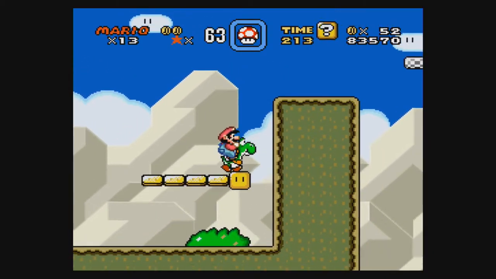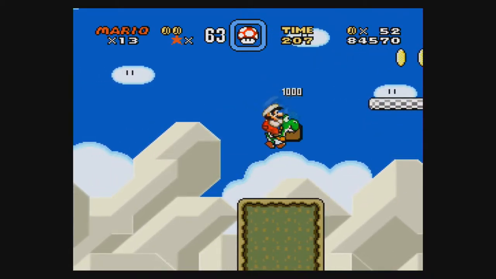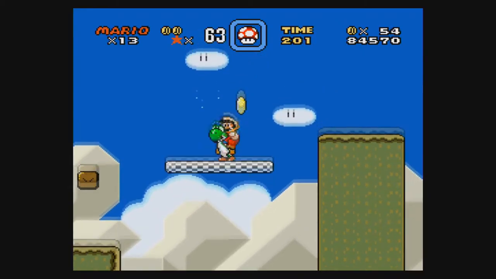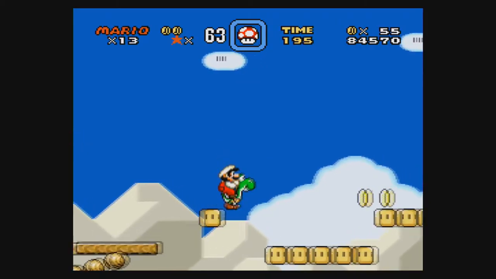I know I've missed a pipe, haven't I? I've missed a pipe. I'm not going to get back now. There is a pipe somewhere at the bottom of one of those little bits. There we go. Which is kind of silly.